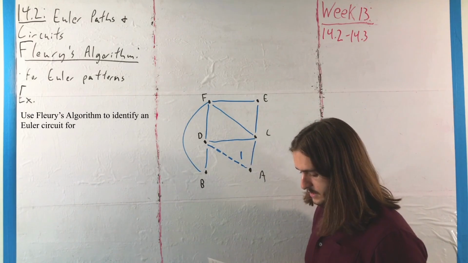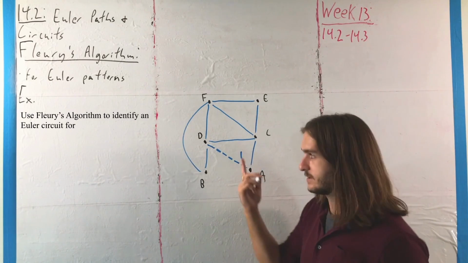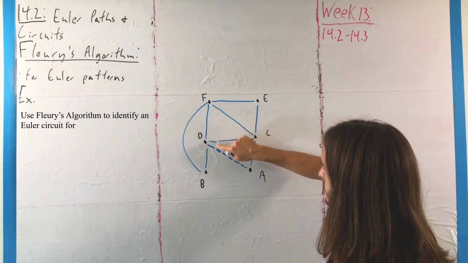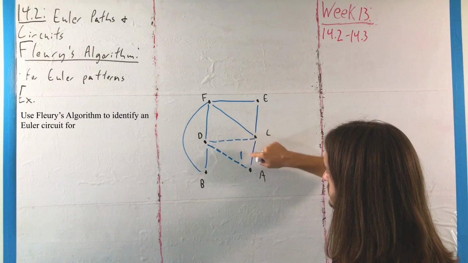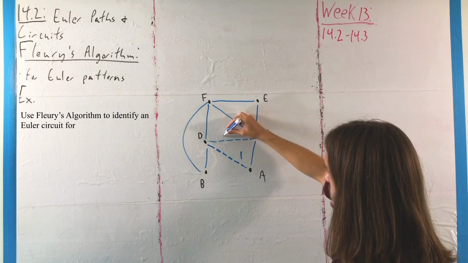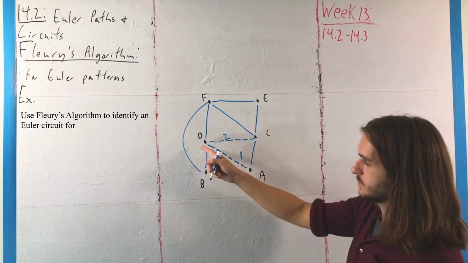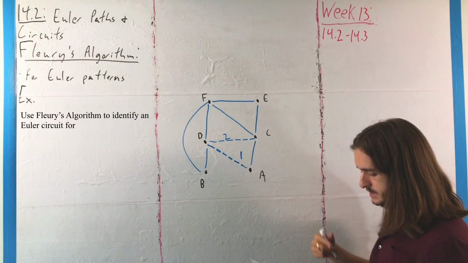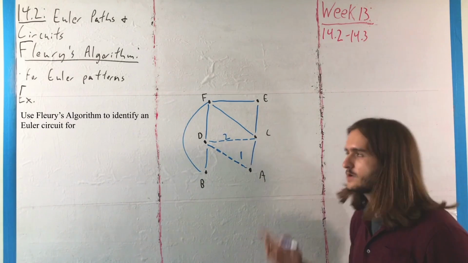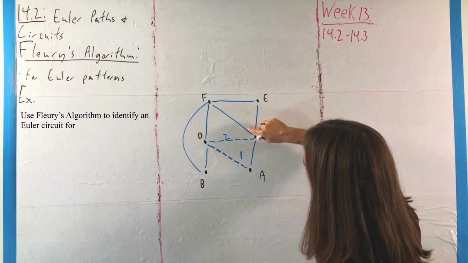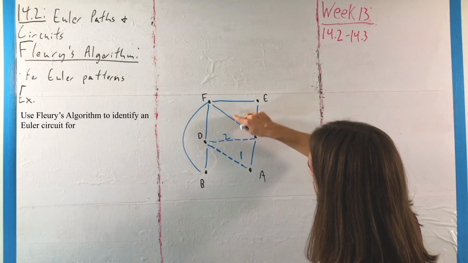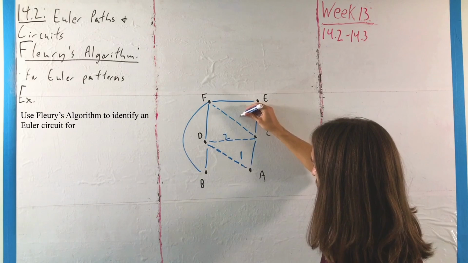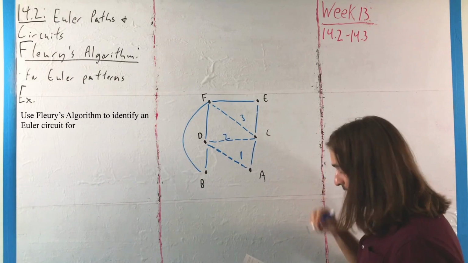And then from there, we don't have a ton of options. We've got, well, 3 of them. So we're going to go over from here into C. Make that our second, which is actually a pretty good choice because we're going from 4 to 3 there, so we don't have quite as much of that fear. We're going to do the same sort of thing coming up here to F. So we're going to make that our third choice following along CF.